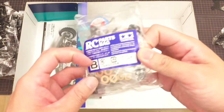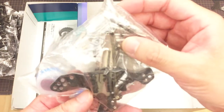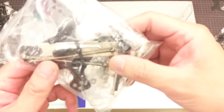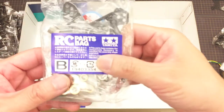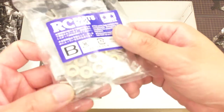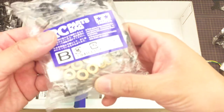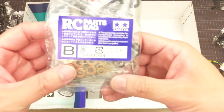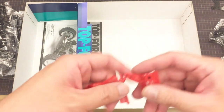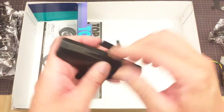The B parts bag comes with the rear suspension shock tower and the drive shaft for the rears. The rears are not real universal drive shaft. You can always upgrade that. And guys, if you are really serious about building a nice Top Force, I'll always recommend the front bumper.